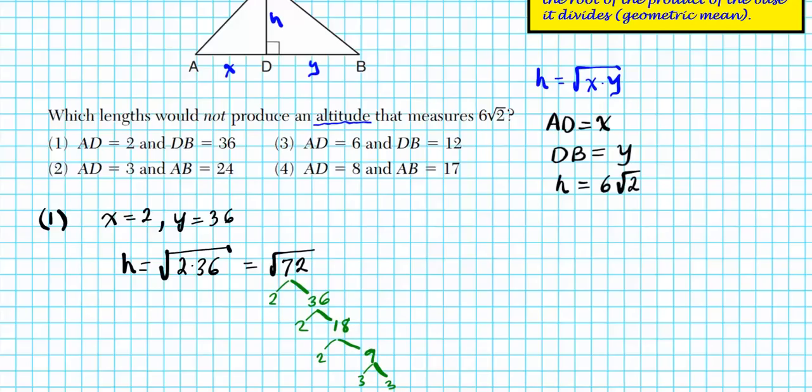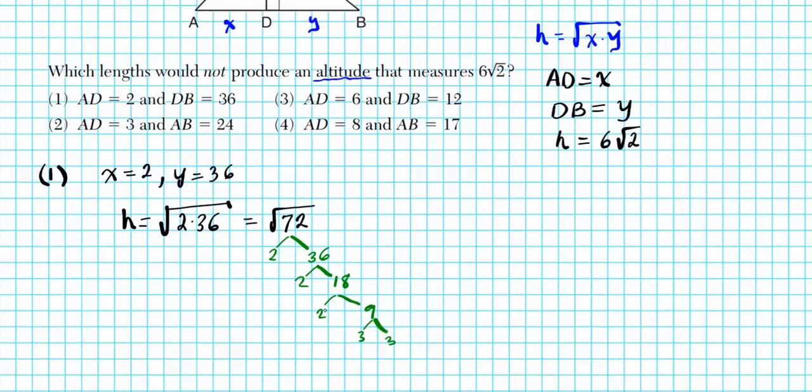And then when you're simplifying radicals, any factor that repeats, you just root them and they come out as 1. So the square root of 3 times 3, these two come out as 3. Square root of 2 times 2, that comes out as 2. And you're left with 2 as a radicand. It doesn't have a partner to break out with. Okay, so the square root of 72 is 2. This 2 comes out, times this 3 comes out, and then this 2 over here stays behind as a radical since it doesn't have a repeated factor. Okay, so it becomes 6 root 2.